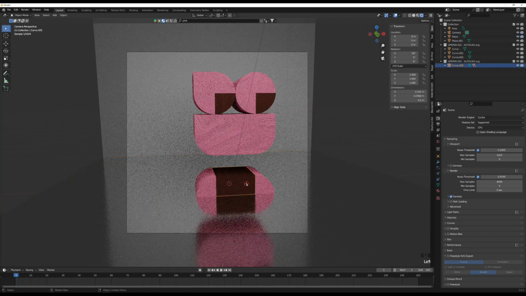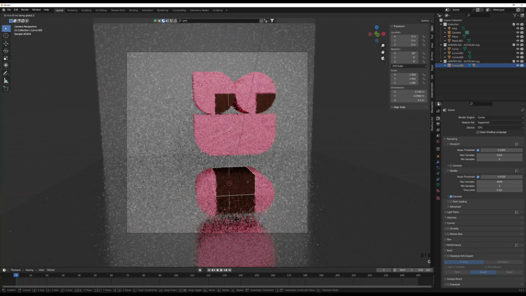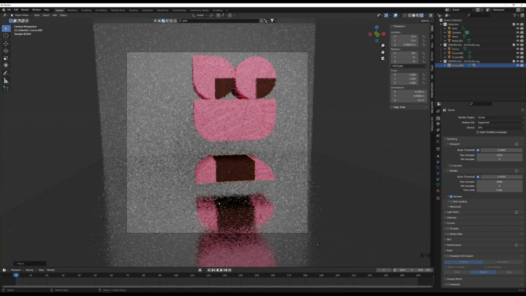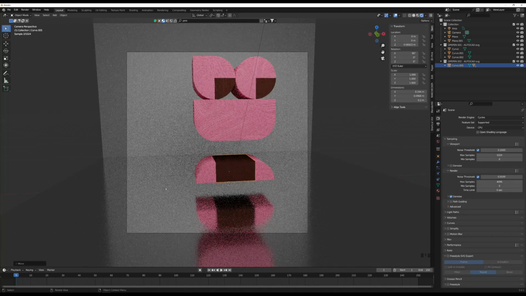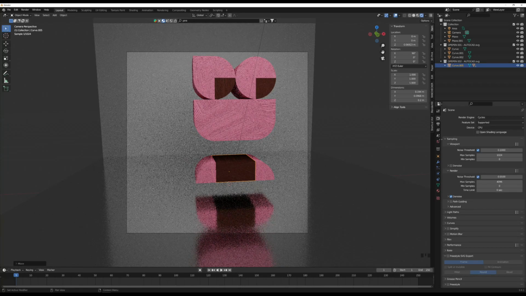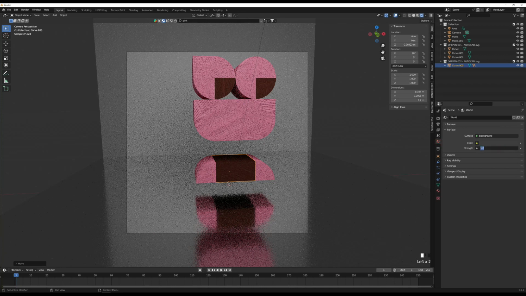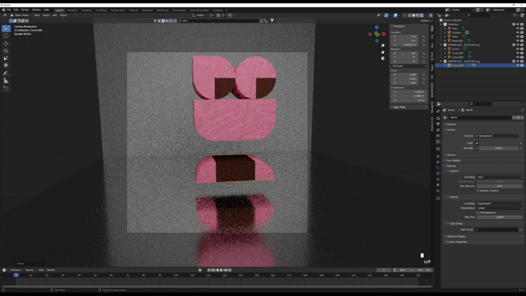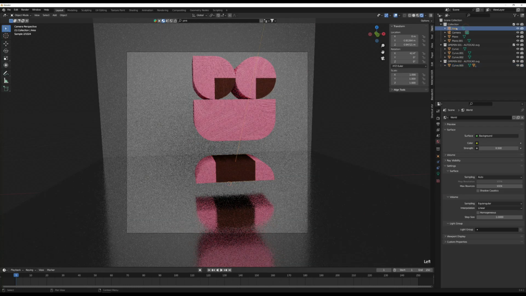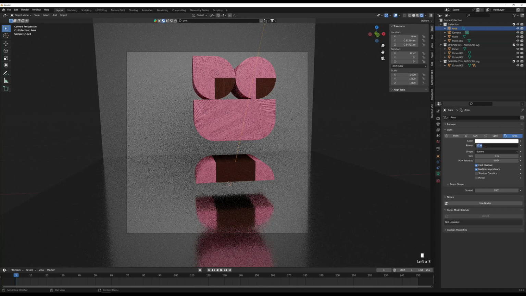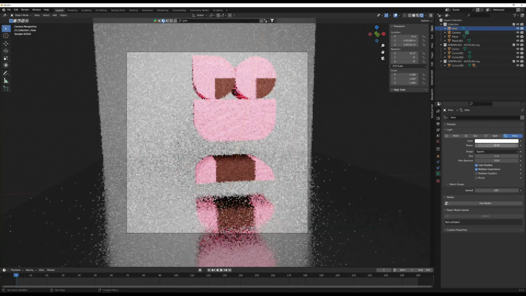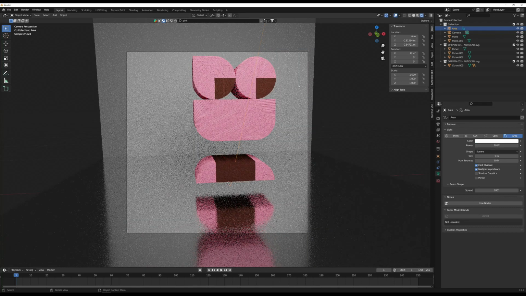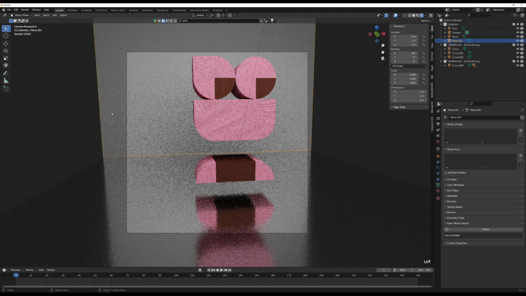So now I'm going to move all the objects by selecting this one, G, Z axis, and go up to see the reflection. Now we are going to the world, and I'm going to put a new value because 1 is really too high. So maybe let me try 0.5. Yes, it's better. And we are going to change the value of the light. So take the area and the power. 50 is too high, maybe 20. 20 is good.